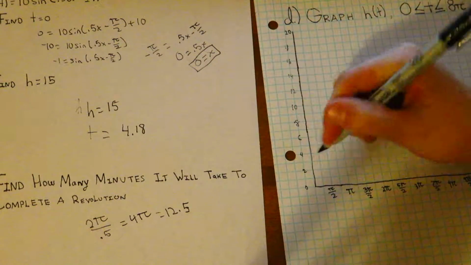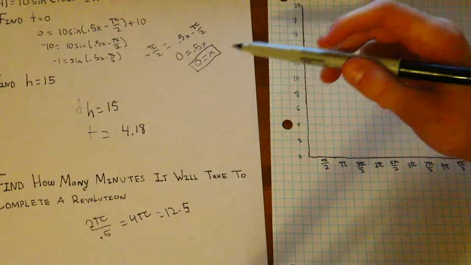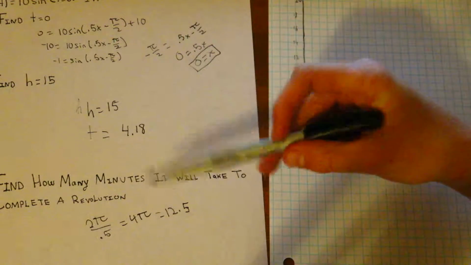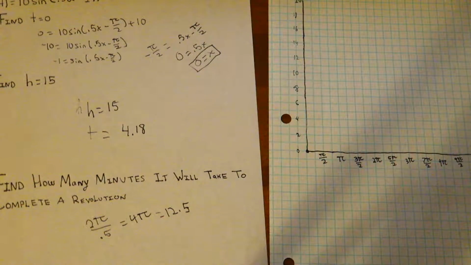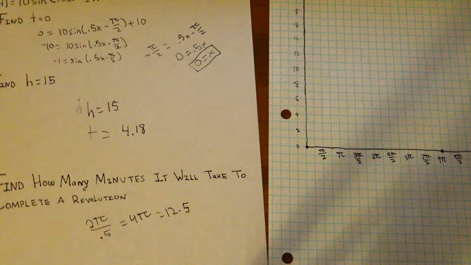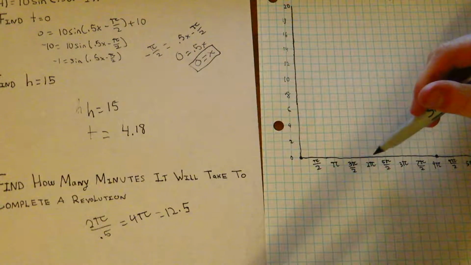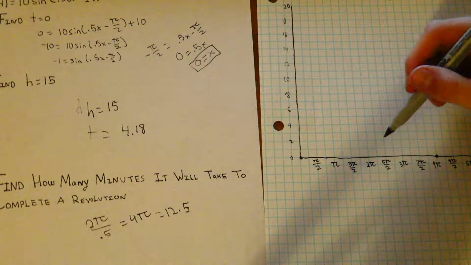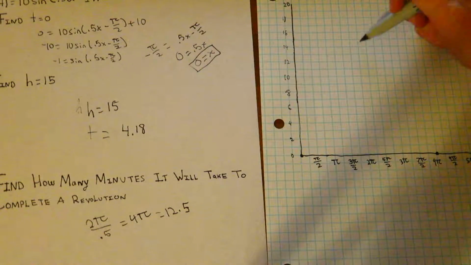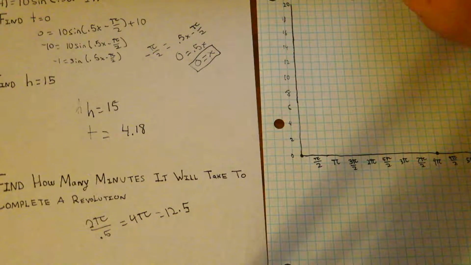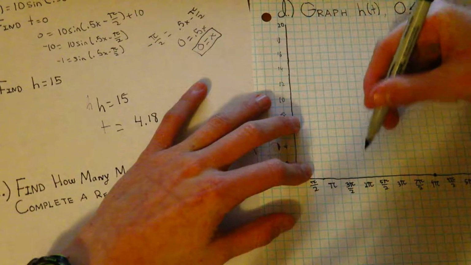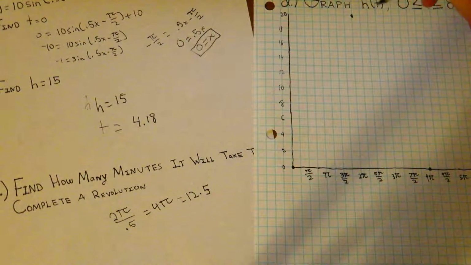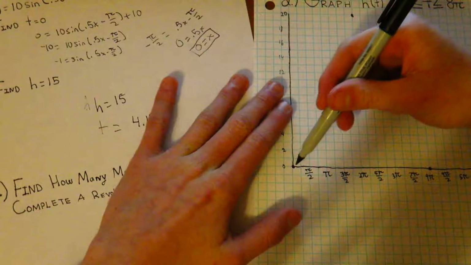Okay, so we know that it starts at 0, 0 because of A. So we know that the first point is going to be right here. And we know that it does a full revolution after 4 pi. So we know that it's going to stop over here. And we know that in between that is where the maximum point is going to be. So that's 2 pi. So that is right here. Oop, let me line this up. Bam. That is our maximum point.